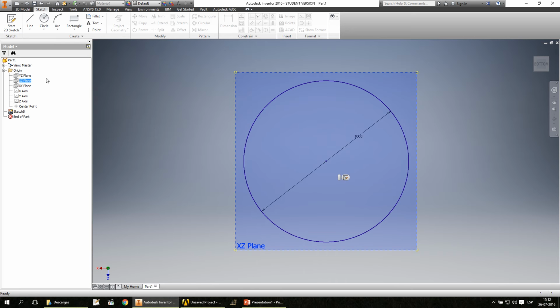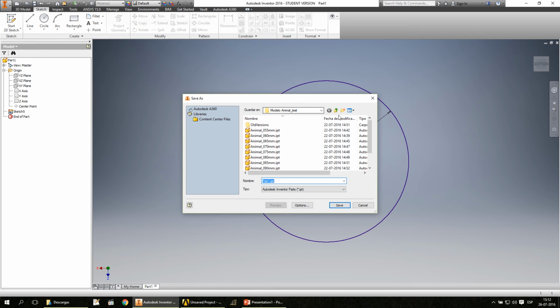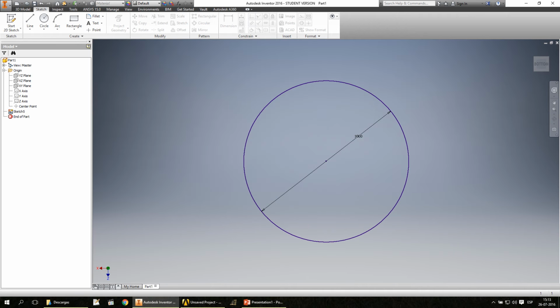Now I could save this one. I will save it on the desktop. I'm going to call it Pipe example, and save it.